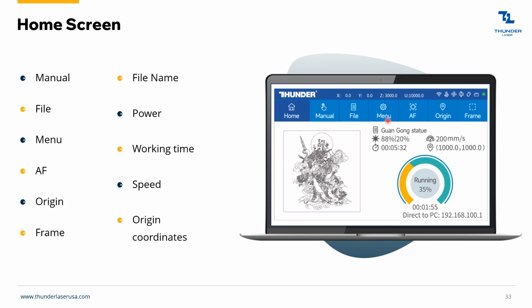You've got your list of files. Menu will give you a list of menu settings. This will instigate the autofocus. This will set the origin, and this will frame. So pretty similar to the Nova screen.